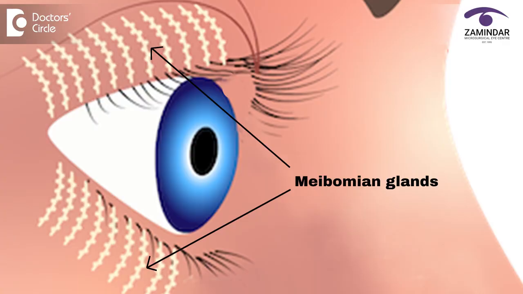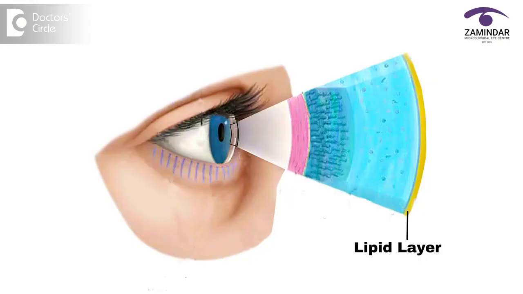And the meibomian glands are almost 25 to 30 in number. They are glands which are placed vertically and parallel to each other, both in the upper lid as well as the lower lid, and their orifices open onto the lid margins. The outer lipid layer or the oily layer has a substance called meibum, which is secreted from the meibomian glands. It's a constituent of the lipid layer. The main function of the outer lipid layer is to retard evaporation.